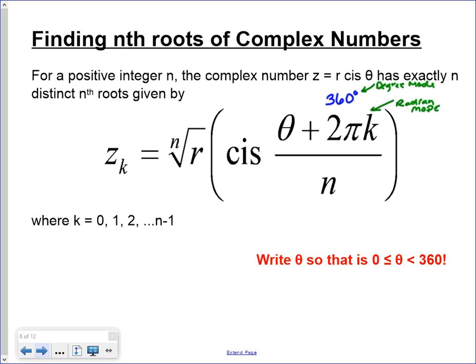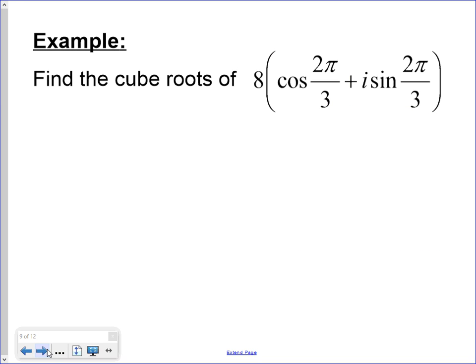Okay. Let's look at this in work. Find the cube roots of 8 cis 2 pi over 3. Okay, I'm going to jot down the formula that we had. This gives me an angle in radians, so I'm going to work with radians. So I'm going to use my plus 2 pi k, which means at some point I'll want to change my calculator into radian mode, so maybe you do that right away. And then think about all the things that you need to plug into this formula. What do we need?